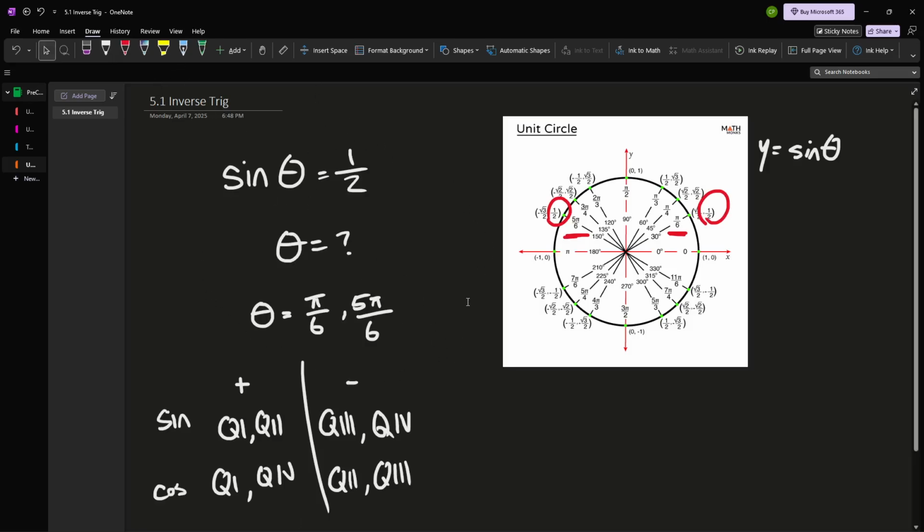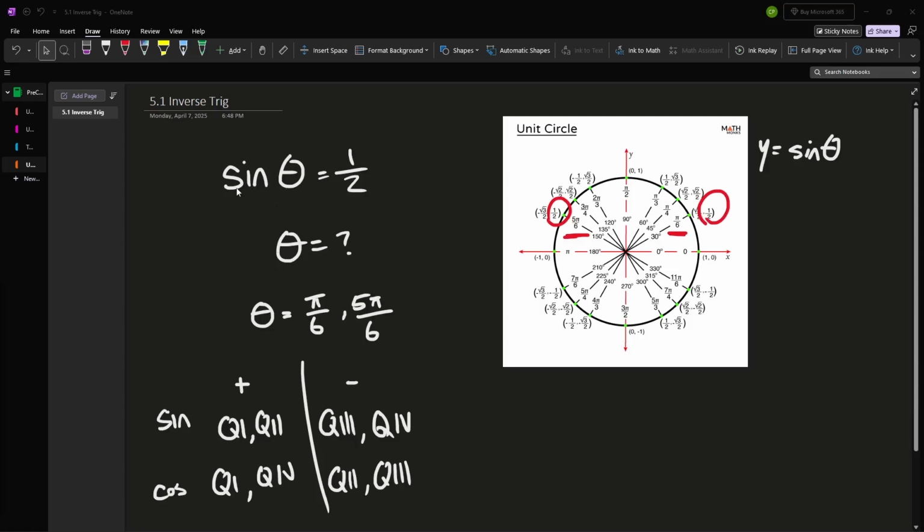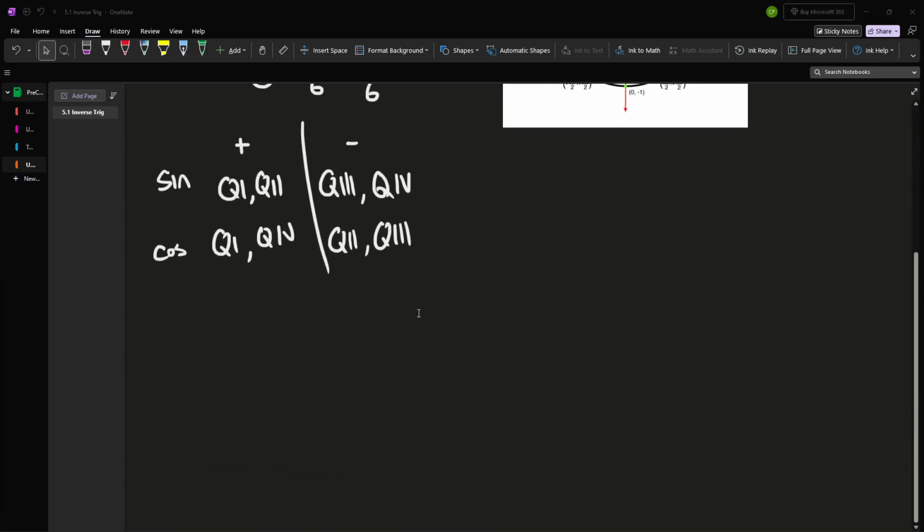So we're able to solve it like this, but using the unit circle every single time is not great. It's slow and it doesn't cover every single angle. Even on some of our midterms, we talked about cosine being 1/2. If you remember that question, being greater than 1/2, less than 1/2, what are the odds? And it's not 50-50 because there's so many more angles, and we see that 1/2 is right here. And there's so many angles in between. So instead, we need to know how I can get rid of this sine and get theta by itself. And this is the process that we're going to learn today for inverse trig.